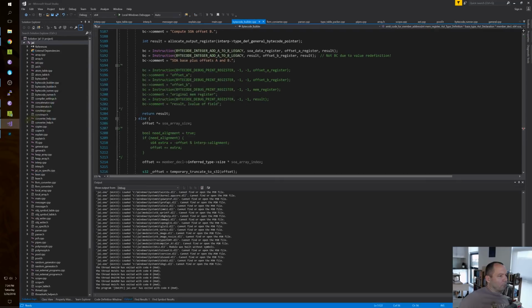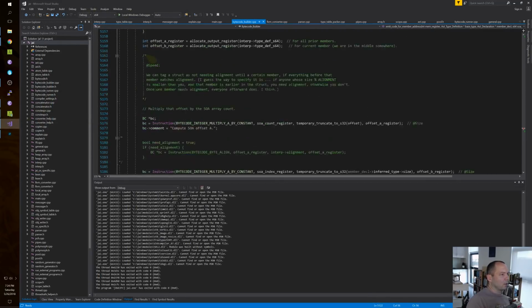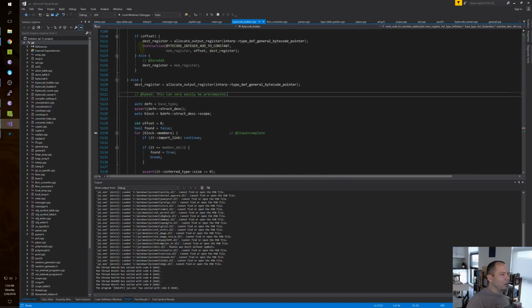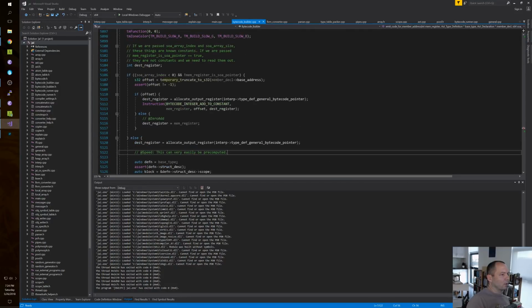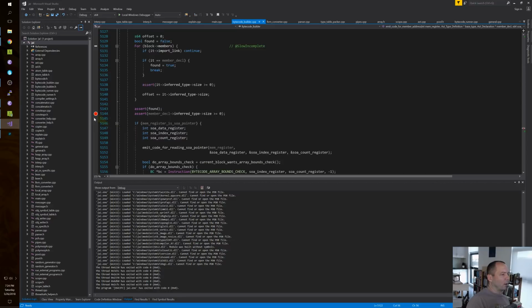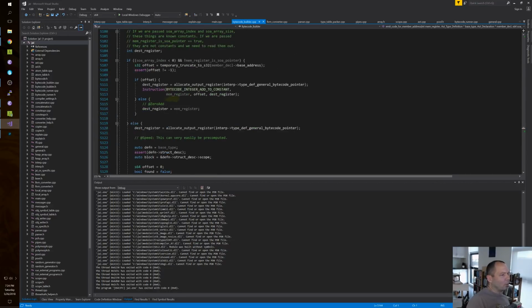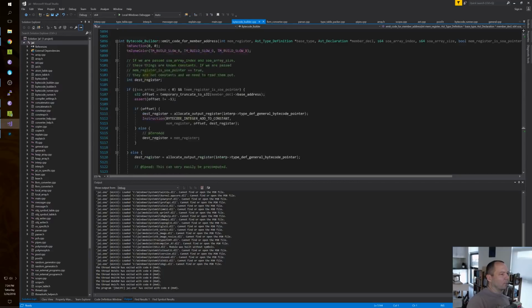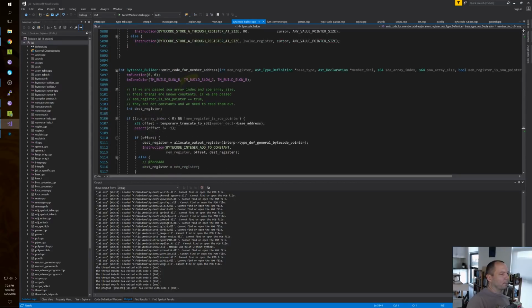Hopefully this, are you kidding me? Oh, no, that's all for SOA. All of this code, this loop is only for SOA, which doesn't even happen right now, right? Okay, yeah, base address gets set. That's what I was saying. All right.